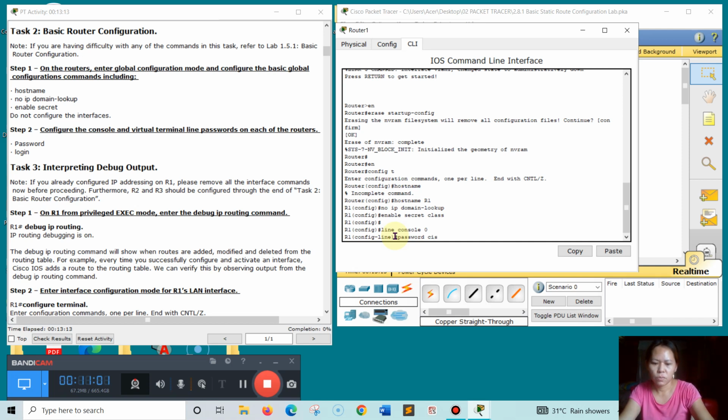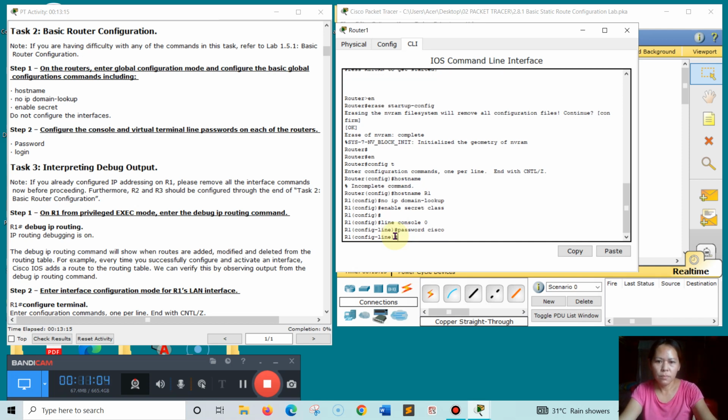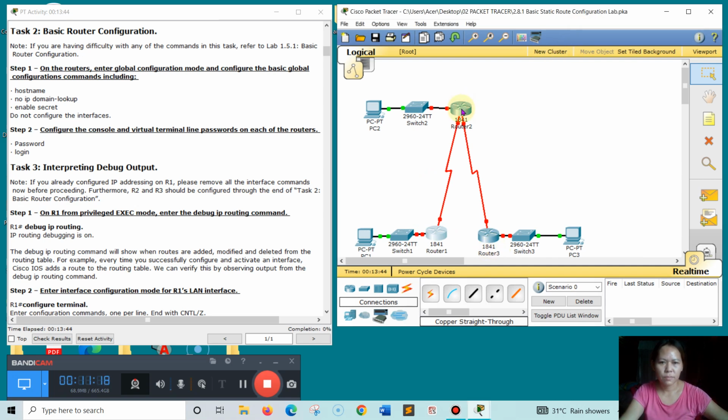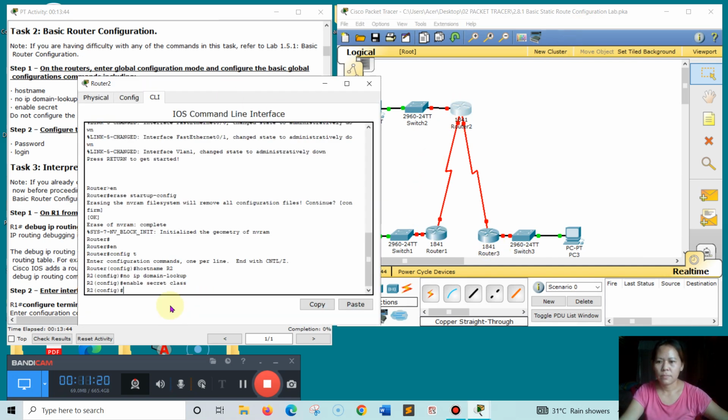Password cisco. Next is login. Then go to R2.